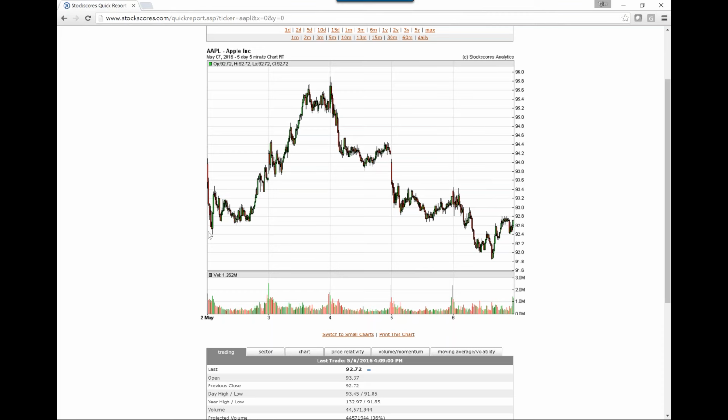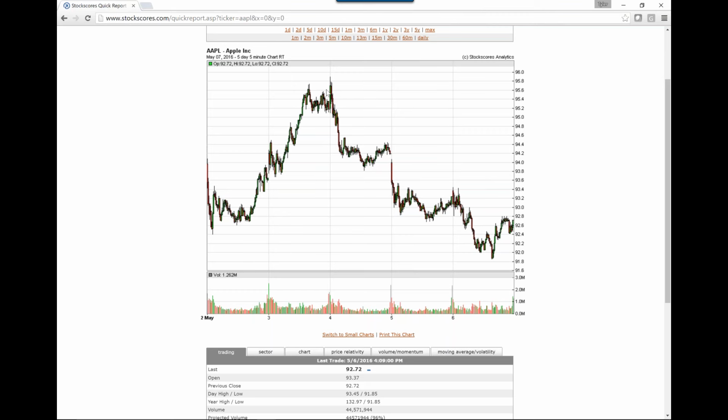So this was Monday. I bought some, I think, in here, and I added to it here. And then I sold it all right at the open on Wednesday because it started to move down from the open. It wasn't showing the strength anymore. And I know that these little bounces tend to last 3 days. And so I took my profit, made a few $1,000 just flipping in and out of Apple very quickly. That's called a swing trade, in and out very quickly.